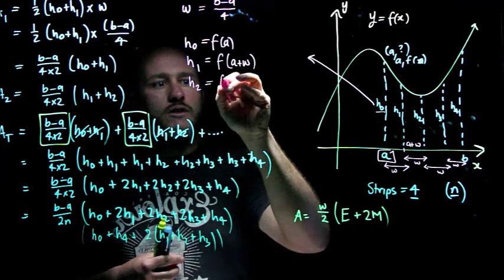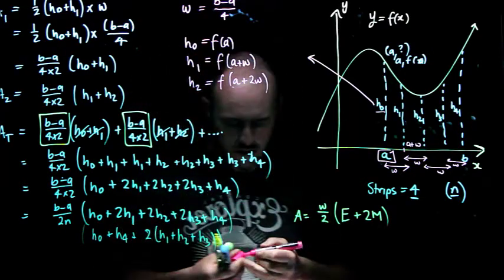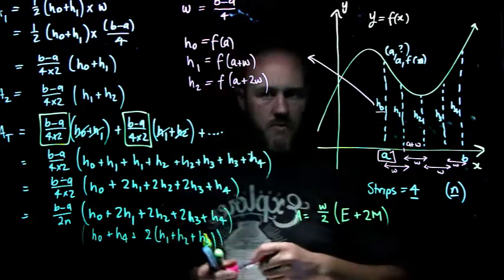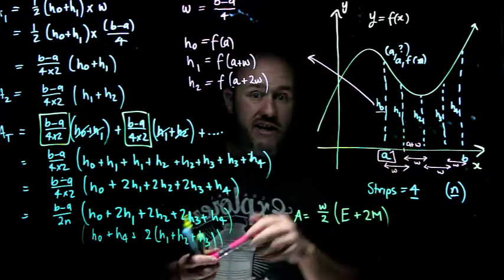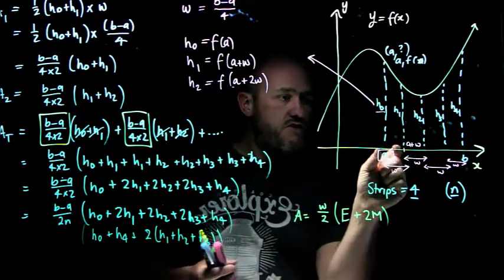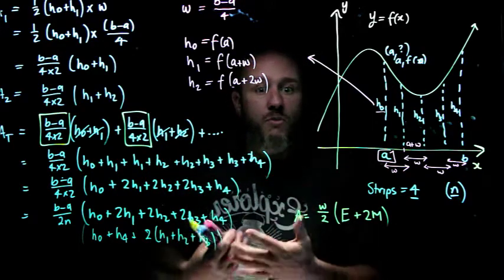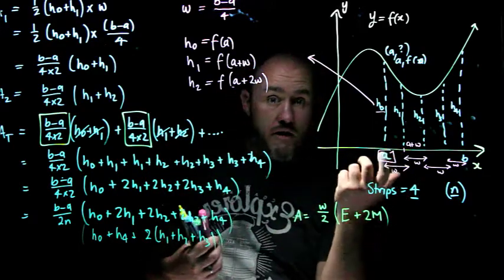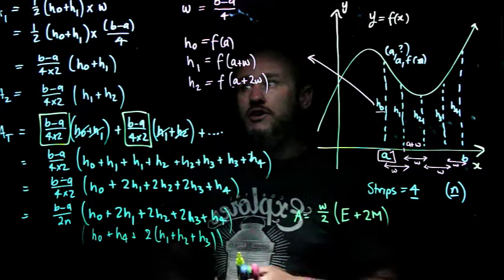h2 is equal to f of (a plus 2 widths). It's not a plus 1, which is a mistake I see often. It's a plus whatever this width is. You'll often get easy questions at the start of an exercise, maybe early in an exam, where this width will be 1. So you start to get the feeling that it's 1, but it's not 1. It's whatever the width is, which might be a half, it might be 0.1, it could be 10. We don't know, and it depends on the context.